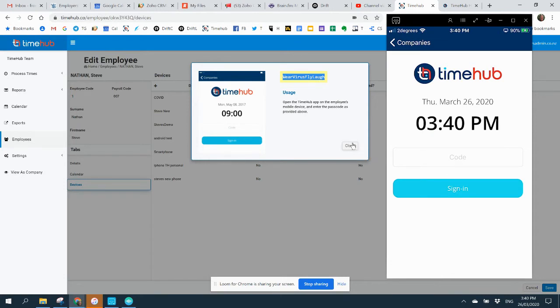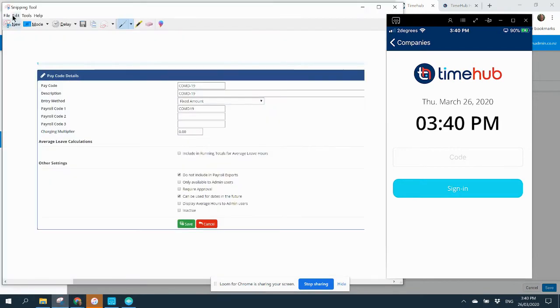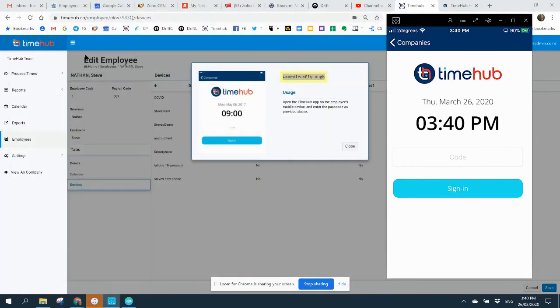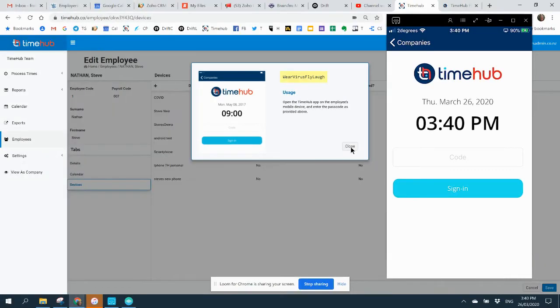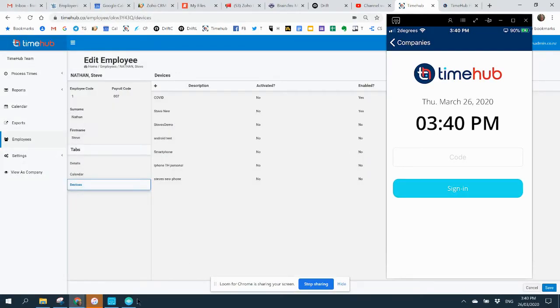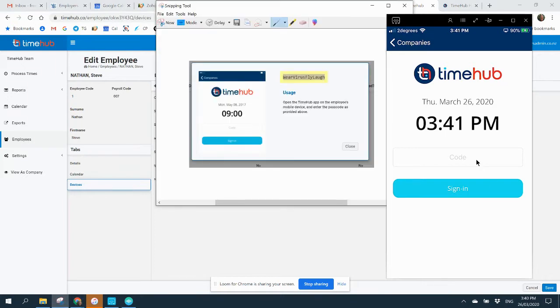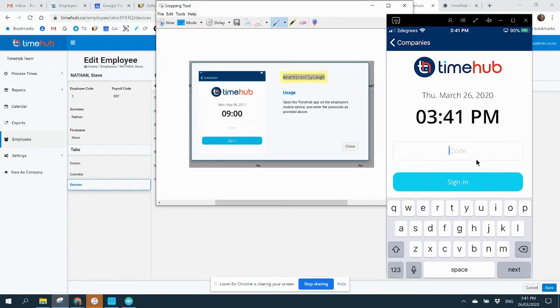So make a note of that. In fact, I'm just going to screen cap that for a second so I know that I've got it. I'm just screen capturing it so that I can record it later if I need it, and I go close. Right, so now to go back to that, if I go to my device, when you're putting in this code, it doesn't have to be in caps, it's not case sensitive.